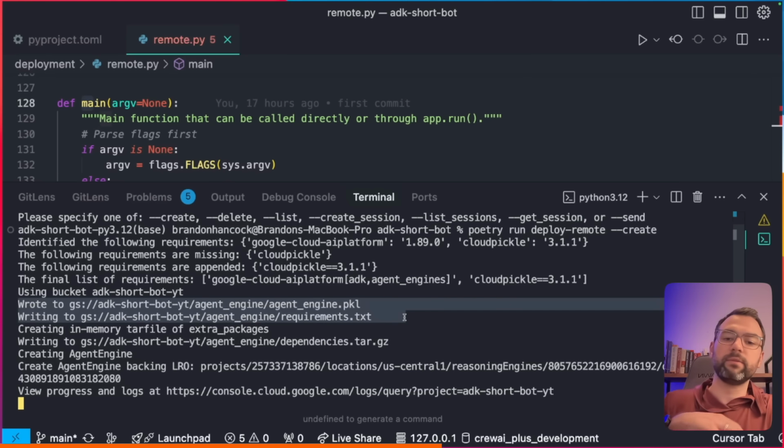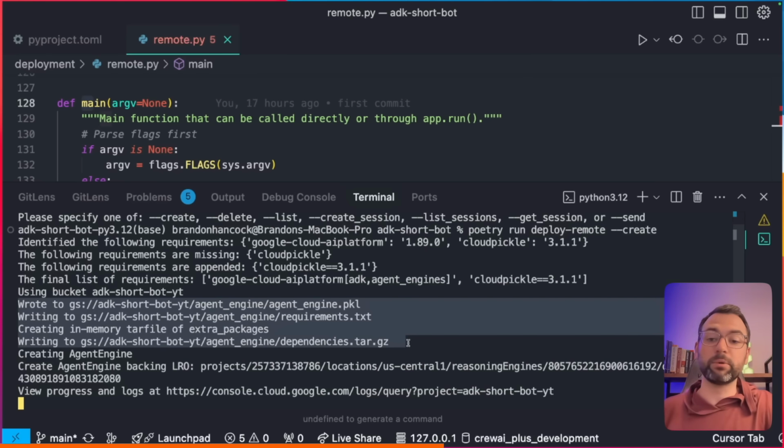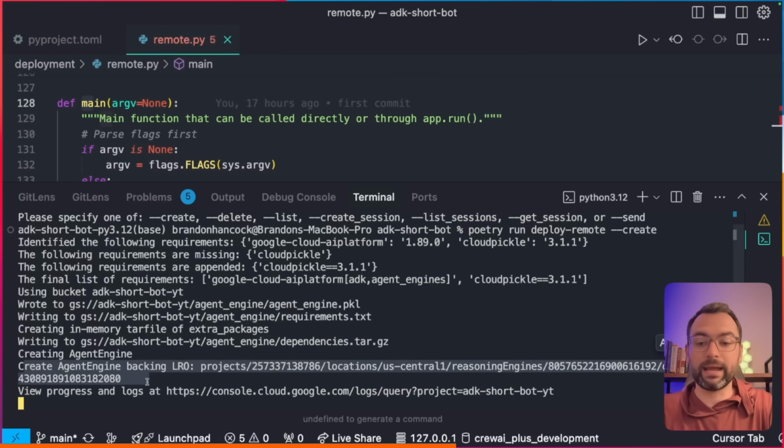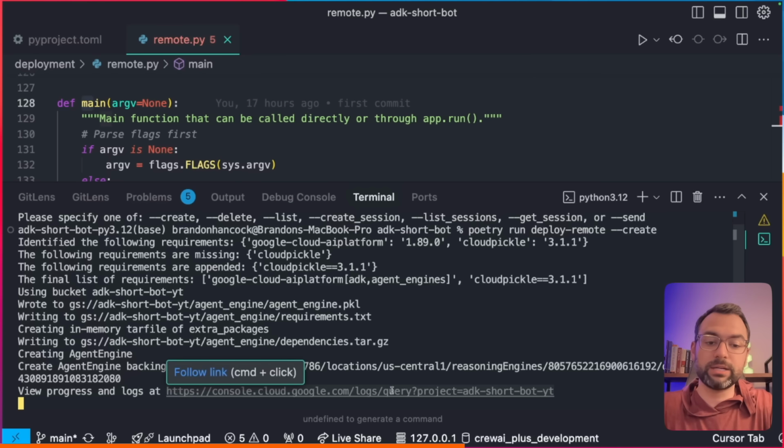I'm going to save all the instructions and dependencies, build this agent, and save it in a zip file over to our bucket. Once it's saved everything to the cloud, it's going to kick off Agent Engine, saying, here's all the raw ingredients you need, now please go forth and deploy this agent. And you can actually look at the progress of this agent in real time to see where it's at in the deployment process.